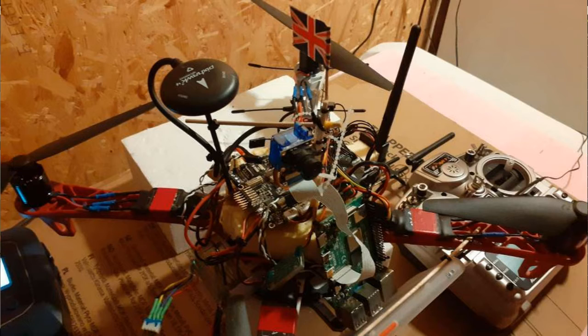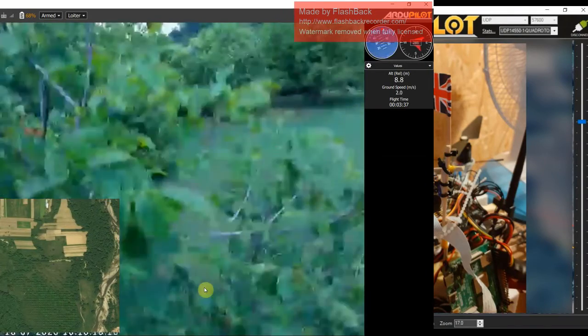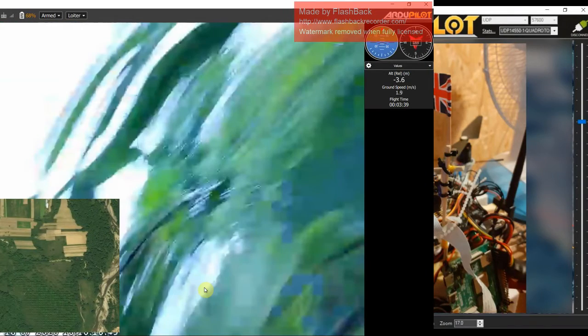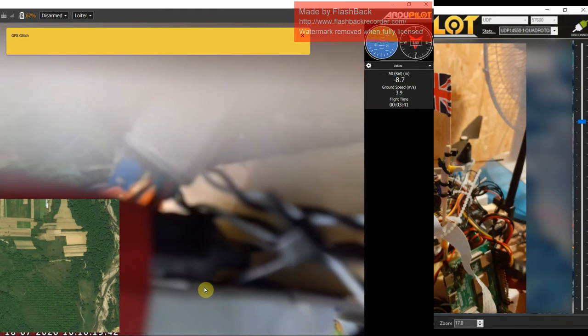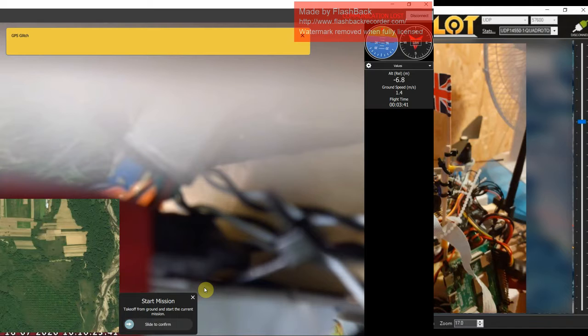On this second crash, this is an interesting thing actually. What I did, I switched it to stabilize mode and had the throttle closed, and I was only at 30 meters. So by the time I'd switched it back into loiter, which was my panic response, it was going down too fast and too low, and it just hit a tree and then the ground. So the stabilize mode gives you total throttle control. You probably don't want that. It's better. I've changed it now to the alt hold mode.